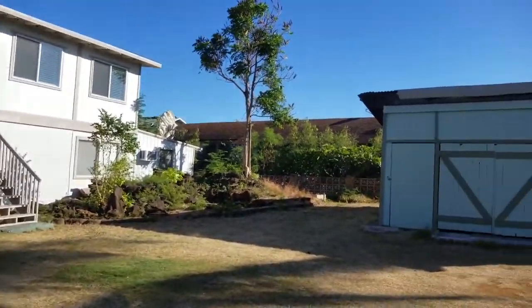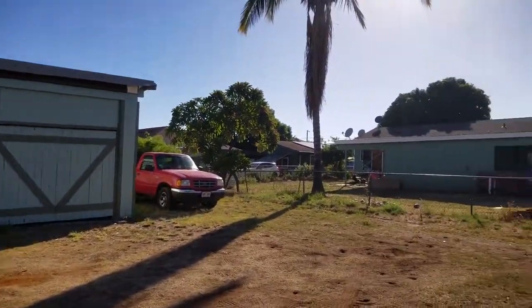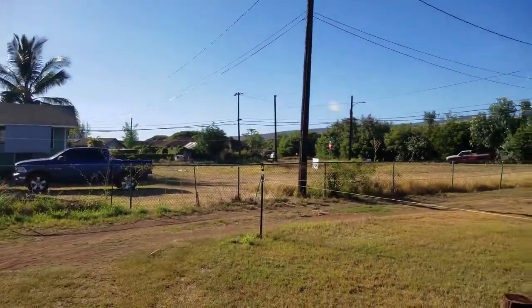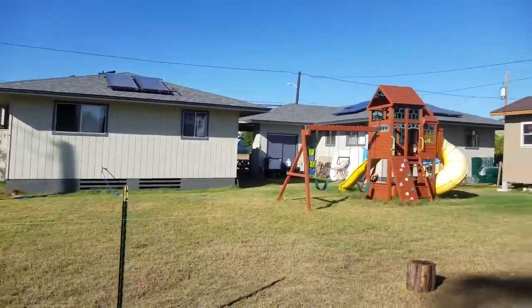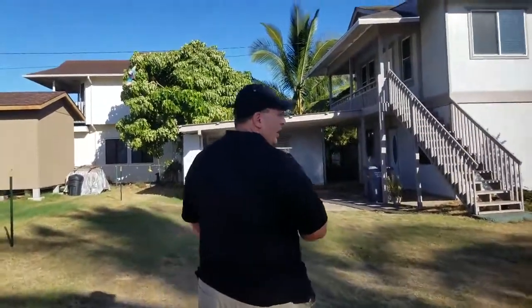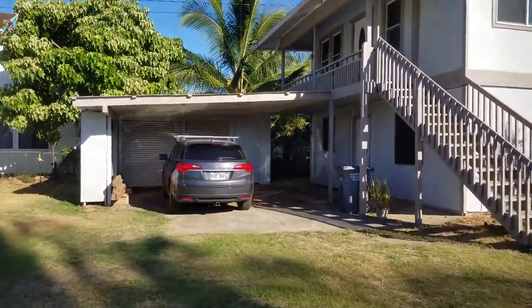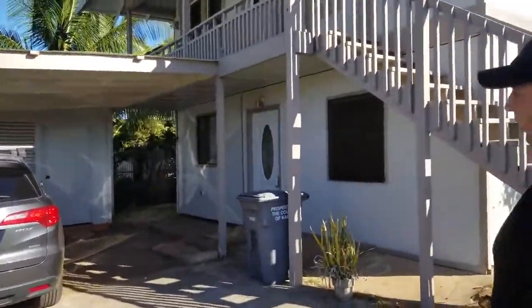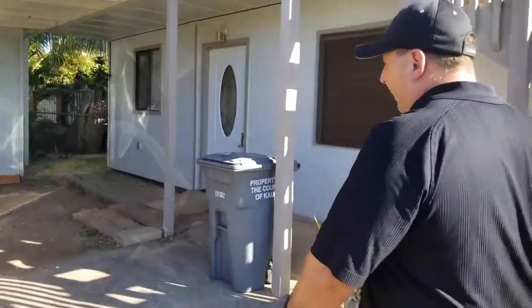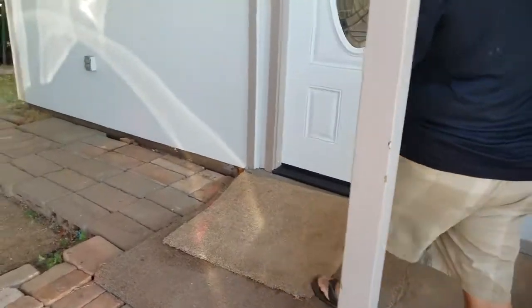We're going to pan around to the right-hand side. You've got a barn shop area that's been constructed here. It is a flag lot, so you do have somebody in front of you. It's been marked off by the boundary lines here. It's got a nice little carport up front with a small storage area. Property looks to be mostly on a slab foundation. It's been nicely done with a lot of little work here. We'll check out and walk in.